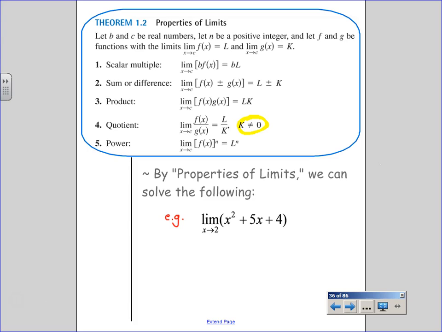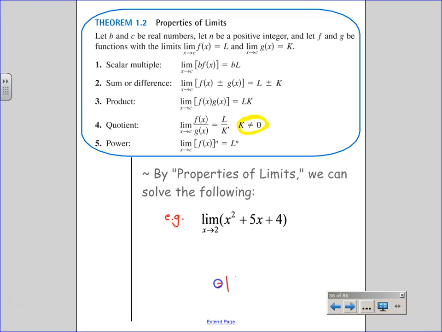So who has the final answer of the limit being 18? A couple more seconds. AJ, go ahead, because they're still writing. Oh, you were giving me the answer. Sorry. I thought you had a question. I was like, ooh, good, we'll do a question. Yeah, it is going to be 18.